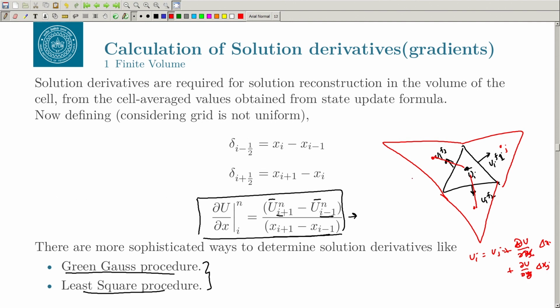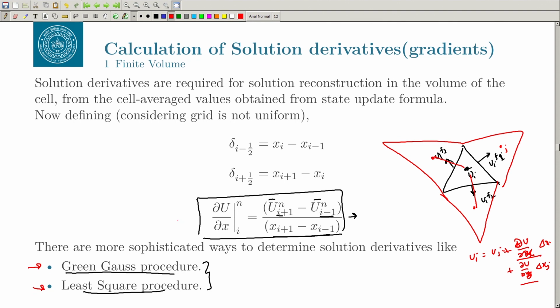So, you write for all of these directions and then you take a least square, because you have more number of equations than the information that is required. You require only 2 gradients, del u by del x and del u by del y in 2D for example, but you have many cells neighboring it. If it is a quadrilateral element, you will have 4 cells neighboring it, right. So, you basically write it and you try to get the best value of del u by del x by using the least square. I am sure you might have read about the least square, where you calculate the error, and then you see that in the L2 norm how you can minimize the error. So, without going into the detail, when it becomes 2D and 3D, these two schemes are very popular for the reconstruction. One is the Green Gauss, another is the least square.